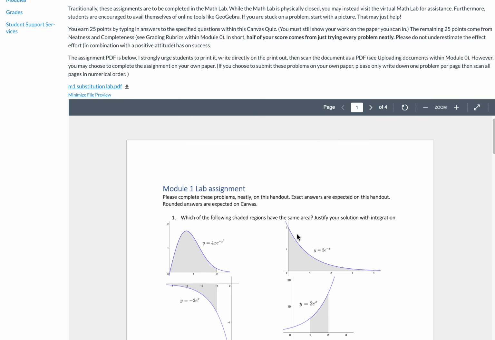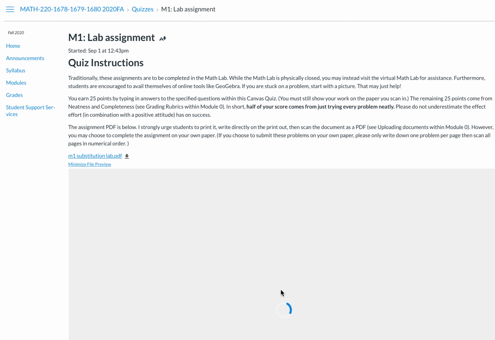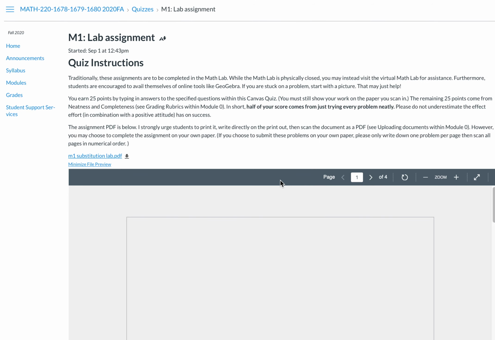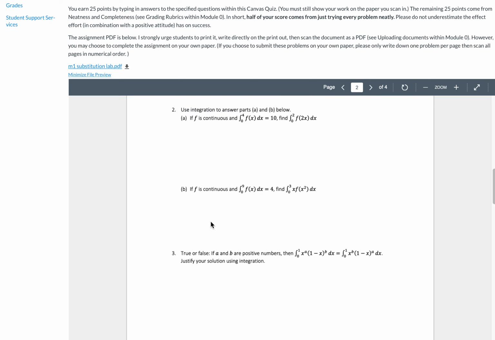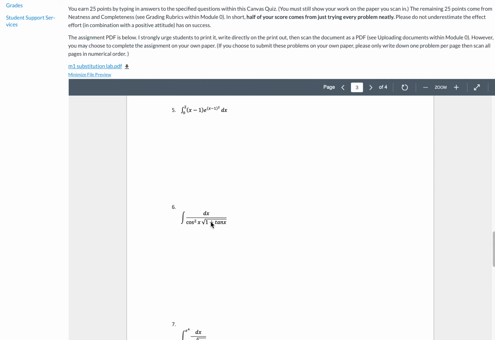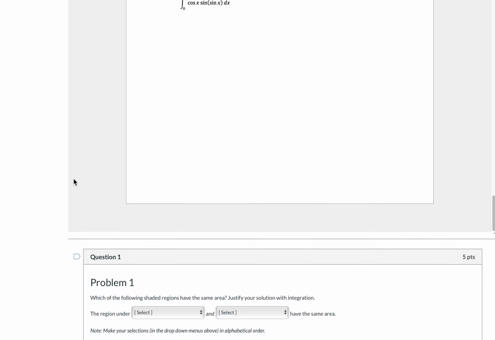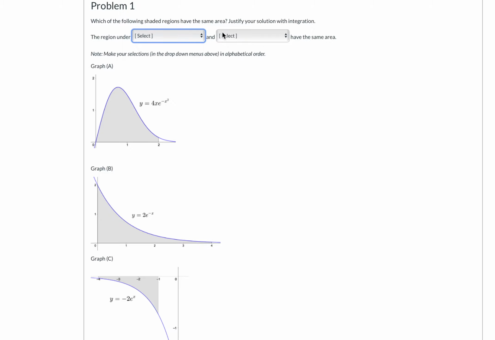You should have filled out this document manually, and then you're going to click on Take the Quiz once you have filled out this whole thing manually. This is a big warning: do not start the quiz unless this is completely done. You will likely get the quiz questions wrong, and there are no exceptions. Whatever you turn in is the score you get, so do not start the quiz until this is completely written in by hand. Then you're going to answer your questions here, so select things from the drop-down menu, and so on.